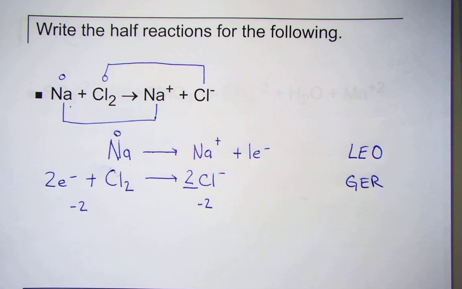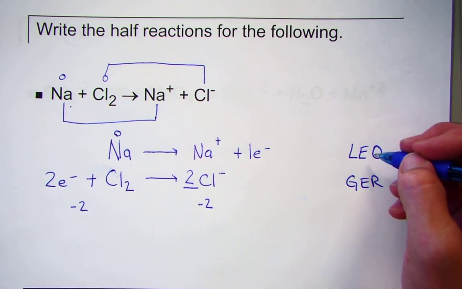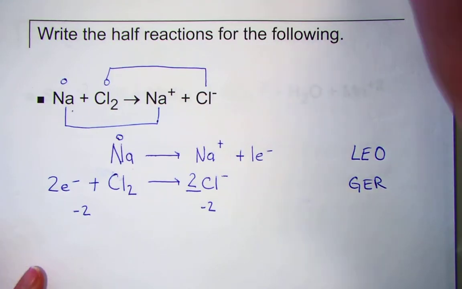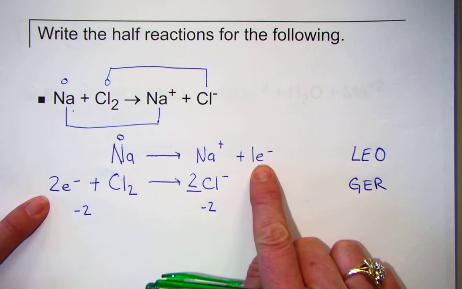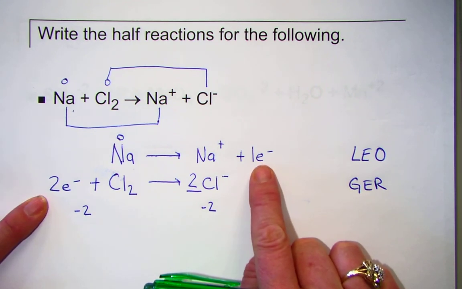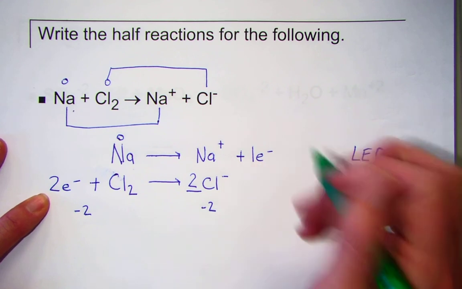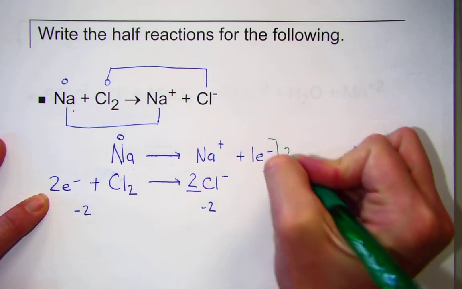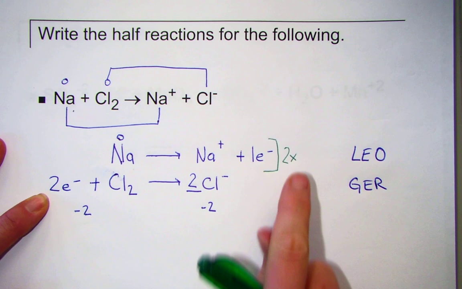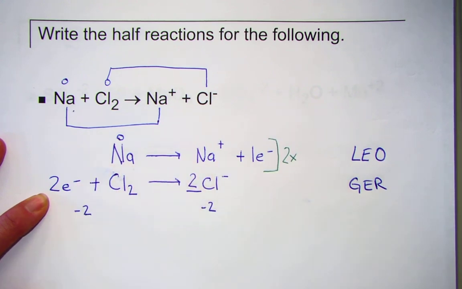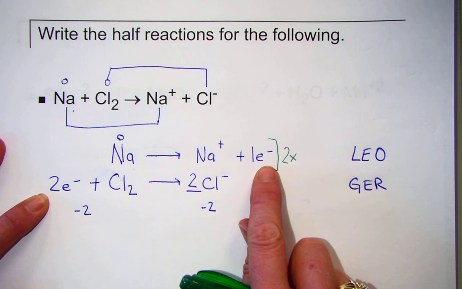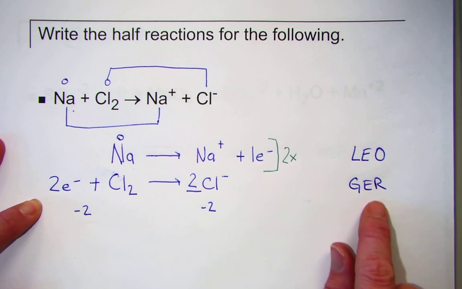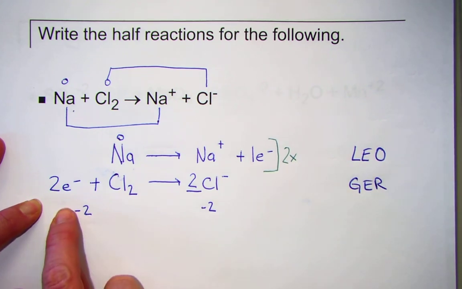The game now says Leo, the loss of electrons, has to be the same number of electrons lost as electrons gained. In the first half reaction, I lost 1. In the second half reaction, it gained 2. We have to make them the same by distributing to make them equal. So in the first half reaction, if chlorine here needs to gain 2, we've got to go back and double that first half reaction. In other words, we have to distribute a 2 through that first half reaction so that I change the number of electrons lost to match the number of electrons gained down below. Leo must equal Gur. Electrons lost equal electrons gained.